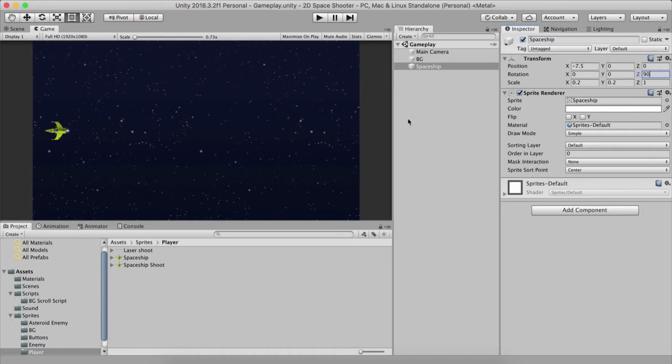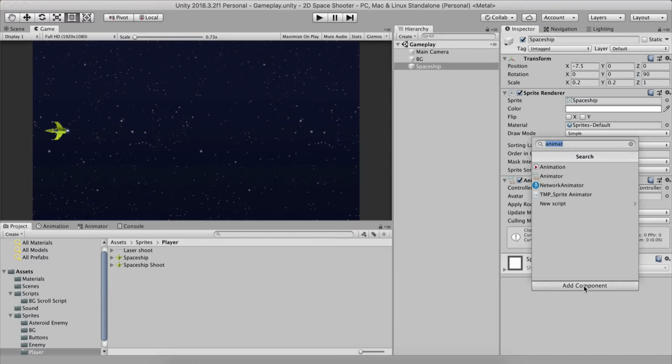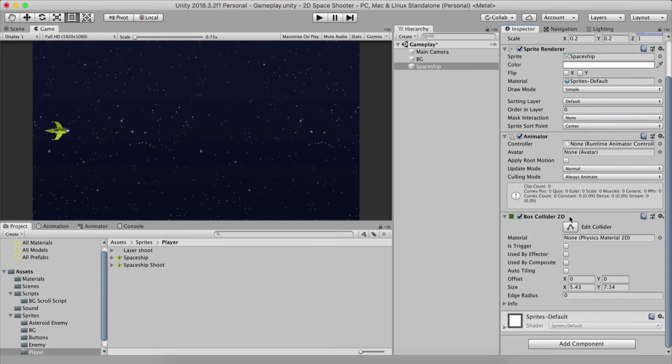Now, of course, we are also going to attach a couple of components. The first one being the animator component. We are not going to do anything with it yet. I'm just going to attach it here for later. The next component is going to be our Box Collider 2D. So this is a 2D game in comparison to the 3D games that we did in previous couple tutorials. So make sure you attach a Box Collider 2D. Now we're going to set the is trigger checkbox, so make sure that you check it.